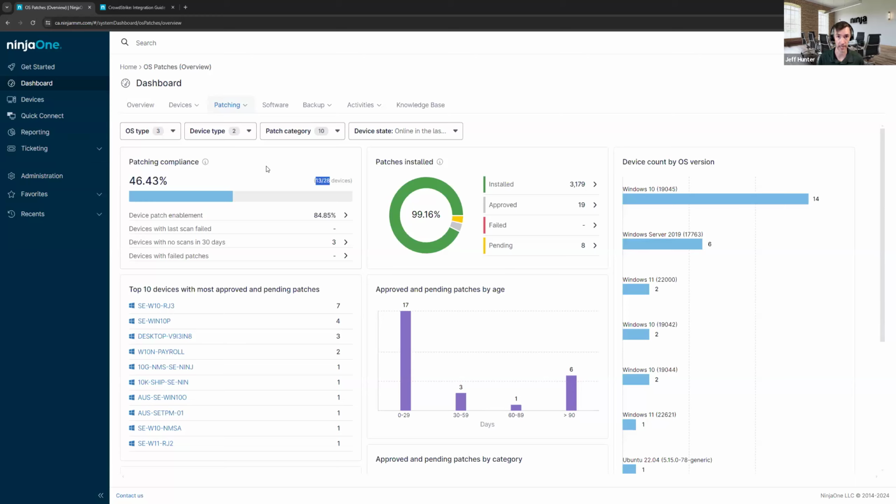Now, where is the breakdown here? Why are these patches not getting installed? Well, the next tile over shows us where the patches are in the process of being delivered to our devices. Right here, we can see we have 19 patches that are approved. This means we've made a decision on them. They've either been automatically approved by policy settings or manually approved by a human being, but they have not yet been installed. If we go down to the pending section, these are patches that have been set to a manual level of approval, and they won't get approved and pushed to the device unless a human being says, yes, this is what I want to have happen.